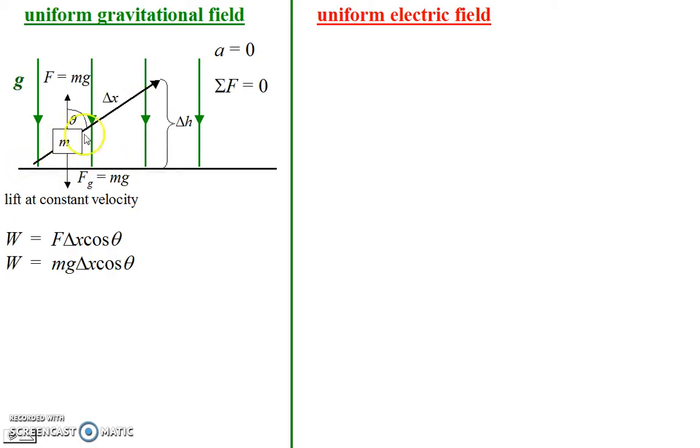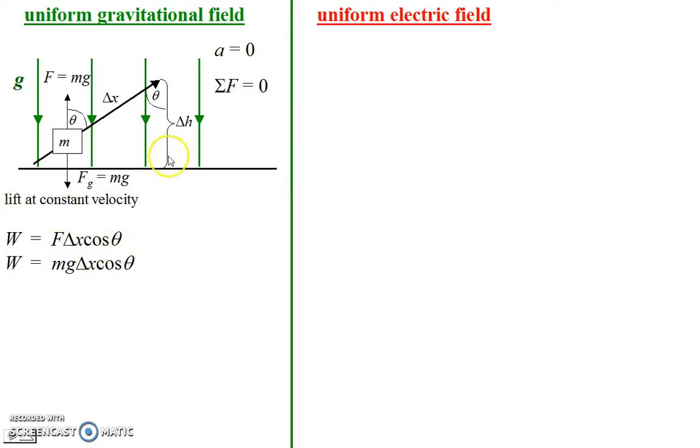Okay, so let's look at this big triangle, this geometric triangle. Here's the hypotenuse of the triangle, delta x. Here's this side, delta H, and here's the other side. Let's see if we can get theta into this big triangle. I want you to just pause the video for a second and see if you can get theta into this big triangle here. Alright, so hopefully you see by alternate interior angles, there's the Z, that theta ends up over here, and it's not even theta we need, it's actually cosine theta.